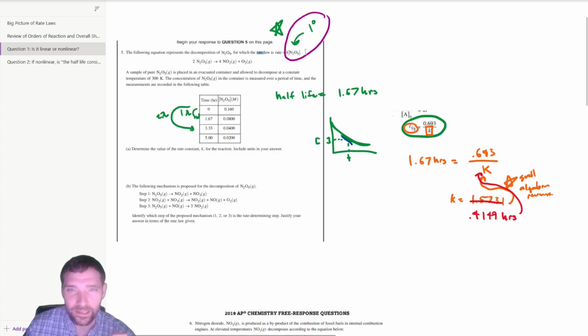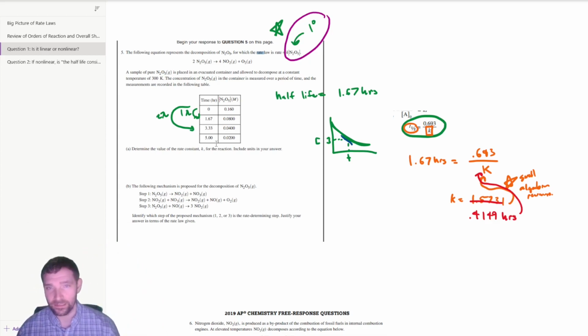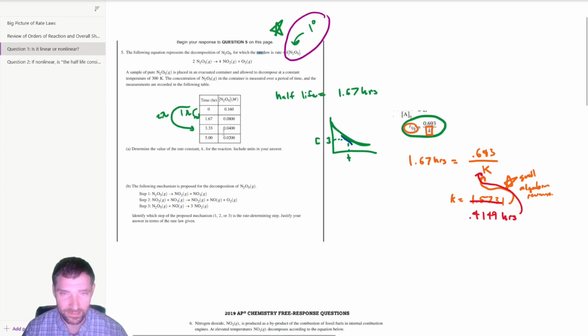In this question, they've given us the rate law, which already tells you that this is first order, just because they've written that there. But it's also important to consider in this data set that you can see that this is getting rid of half of the sample over the same chunk of time. So the rate that this is getting rid of is changing with time. So this would be a nonlinear type of graph if we're looking at A versus T. And then it does look like this has a consistent half-life. So it has the same amount of time to cut the stuff in half each time. That would be how you would think about this being first order from just seeing this data here in this table.